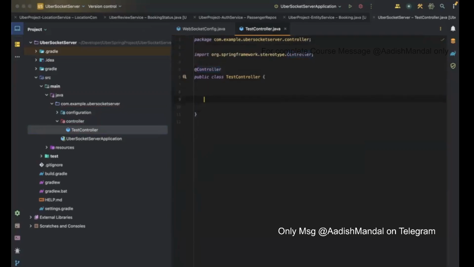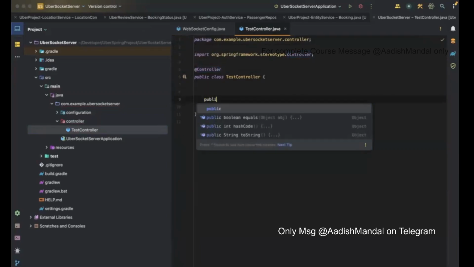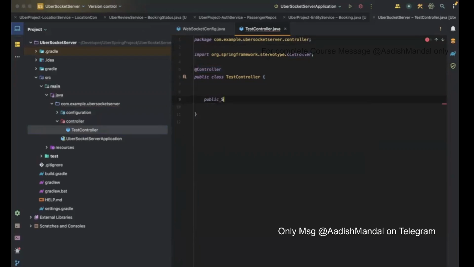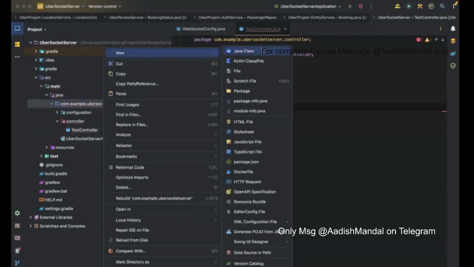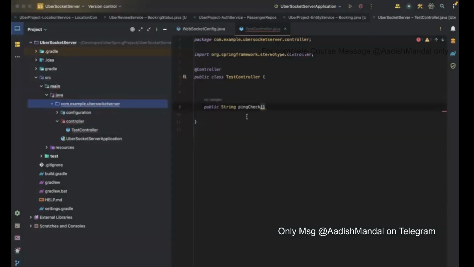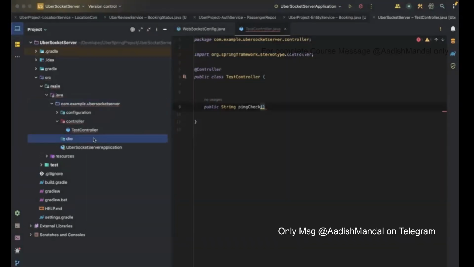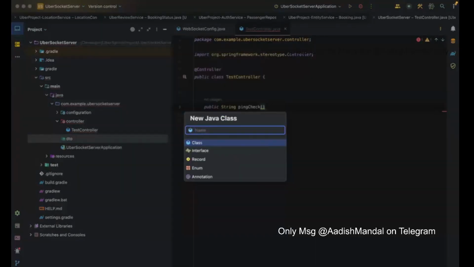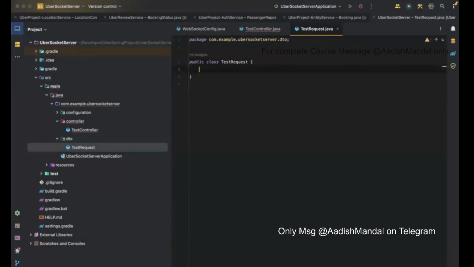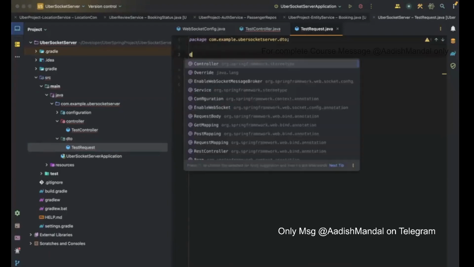Inside this controller, I'm going to have, let's say, a first message, public String pingCheck. And let's make a couple of DTOs maybe. Let's say a new package, DTO. I'll create a new Java class, TestRequest, in which we are going to have public String data.